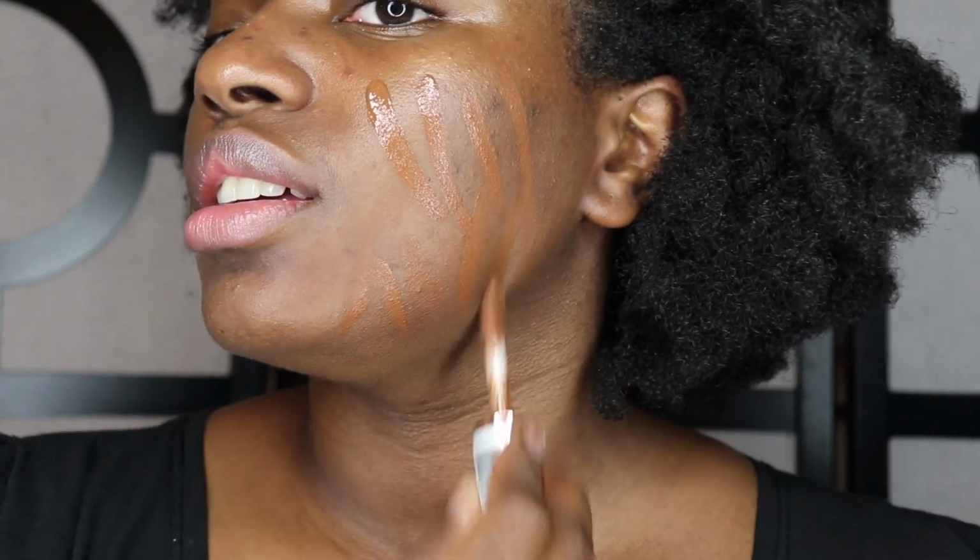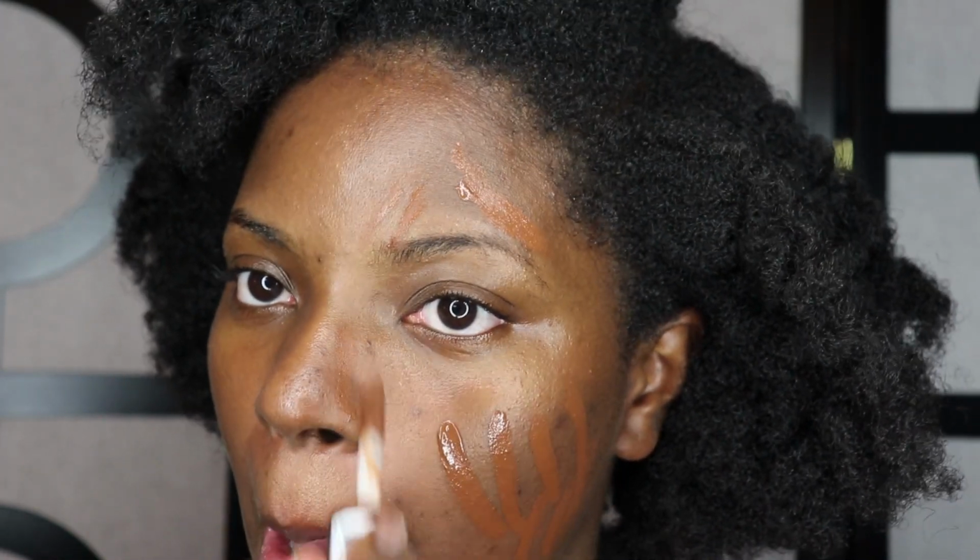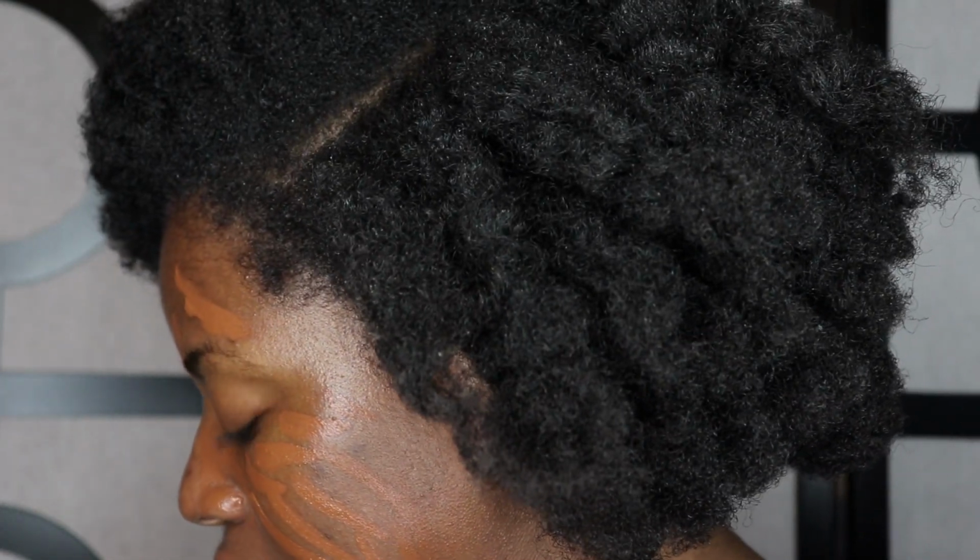So, I guess this was also again C16. So this is the darker one. That is a little too dark for my face. But honestly, I do go warm on occasion. But from my chest, I think it'd be better. So I'm gonna just put this on this side of my face. It's not drying on my skin. We're gonna go in and see how it looks.